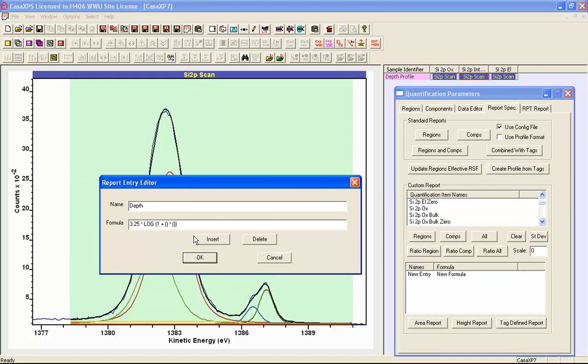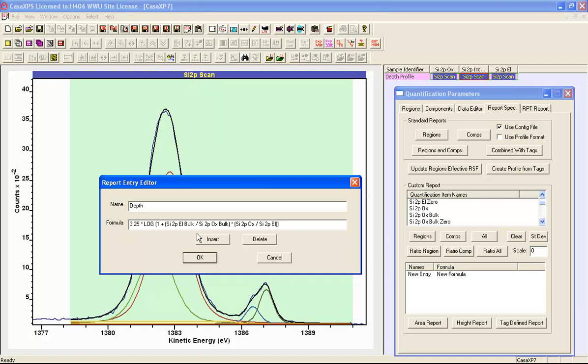So I need first of all the silicon 2p, and I need the substrate, so that's elemental bulk was the name, and I need to divide that by the silicon 2p oxide bulk. It's very important that I use exactly the same name that the components are named with. So that represents my scaling, and then I need to have the intensity from the overlayer, which is the oxide, and I need to divide that by the intensity from the substrate, which is the elemental.